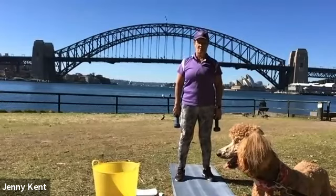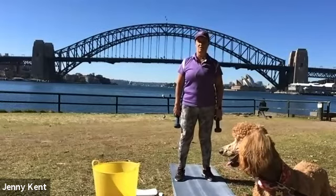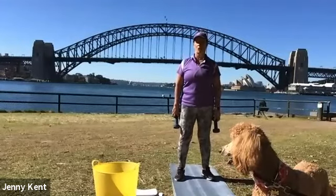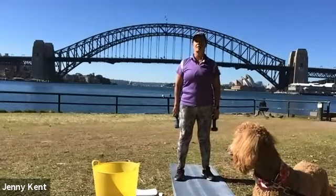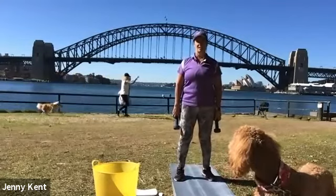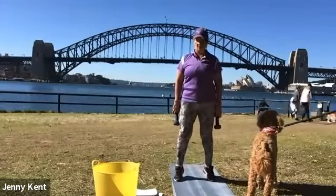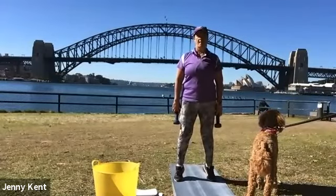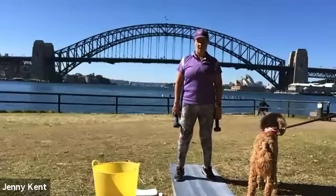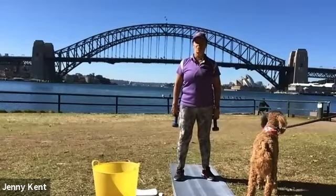So working the hamstrings, calves, Achilles, stabilizers in your ankles and the little muscles in your feet and your toes. Deep breathing. The slower the better, the slower the harder. That's it. Twenty seconds to go. Ten, nine, eight, seven, six, five, four, three, two, one.